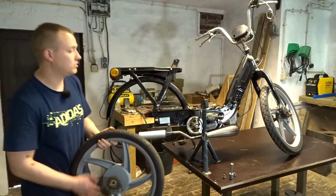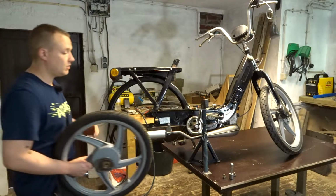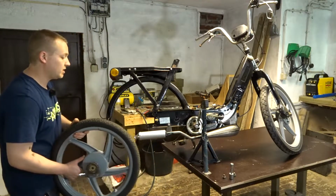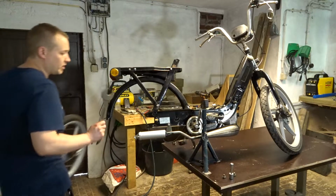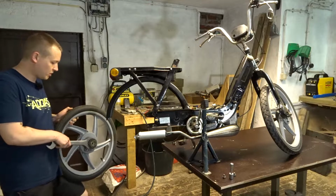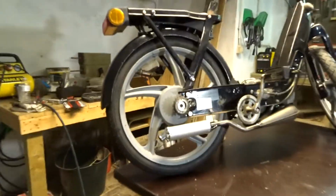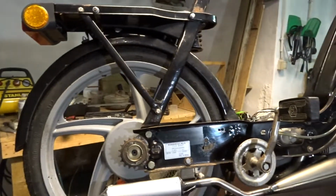Normally, I would put the bike on its side and put the wheel in like that, but I don't want to lose any oil in the hub, so I'm doing it this way. It should work. It doesn't really go in too easy with the exhaust, so I'm gonna take off this sprocket so I have a little more room. So the whole rear section is back together.